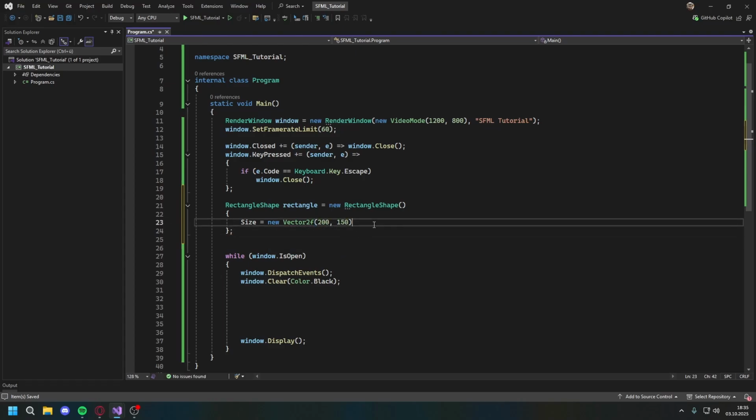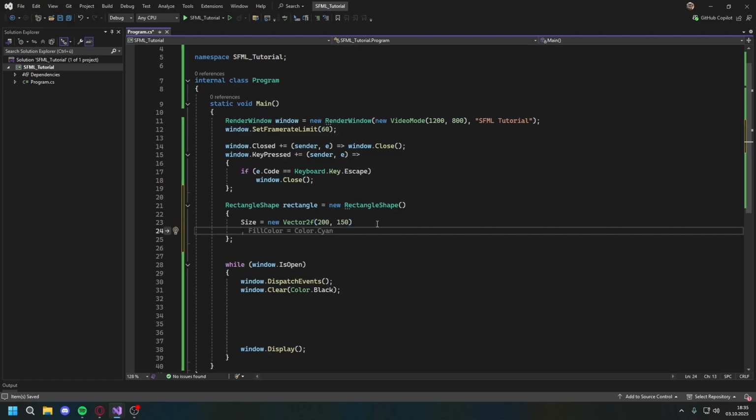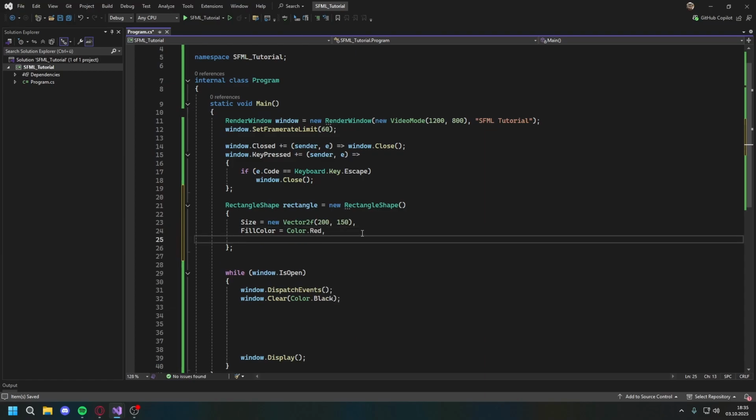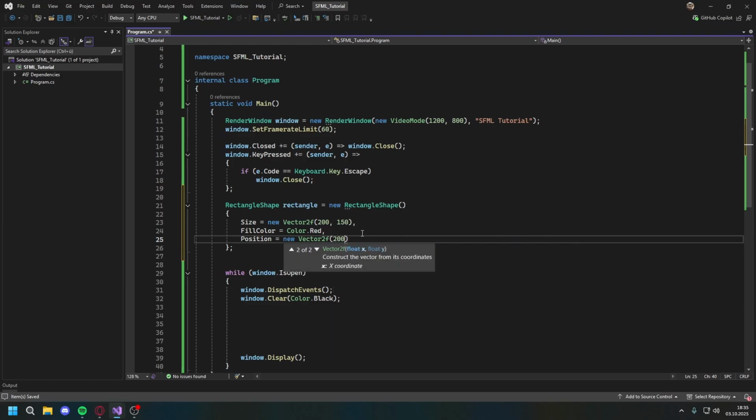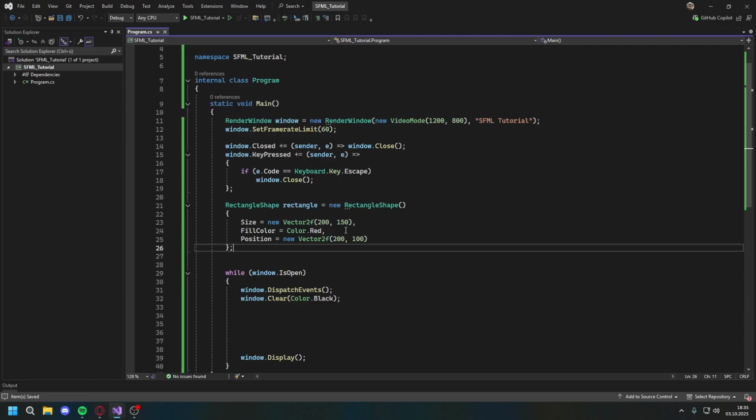Then, don't forget the comma, we want a fill color, which we're just gonna do Color.Red. And lastly, position, again a Vector2f. We are just gonna do 200 by 100.